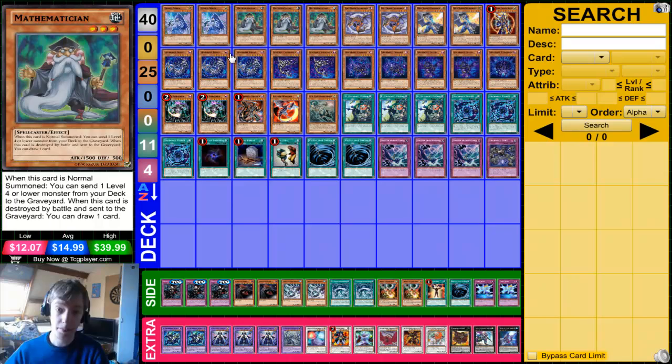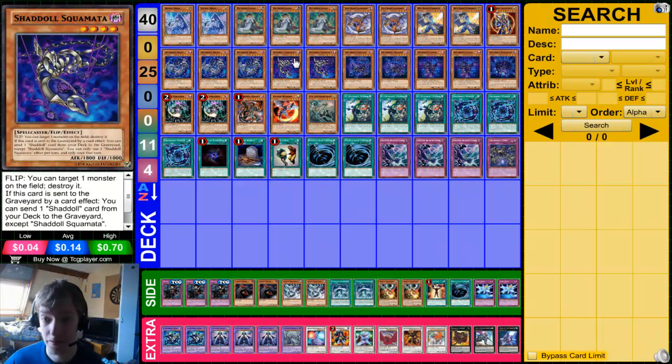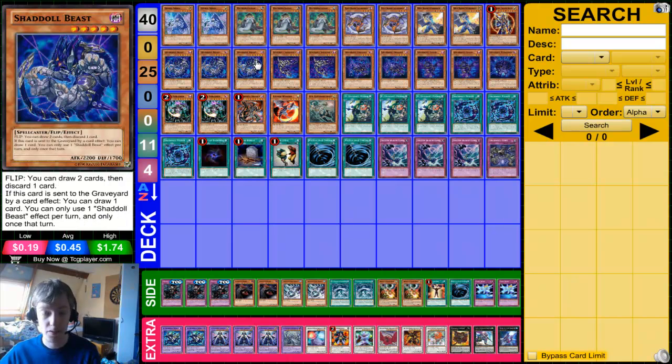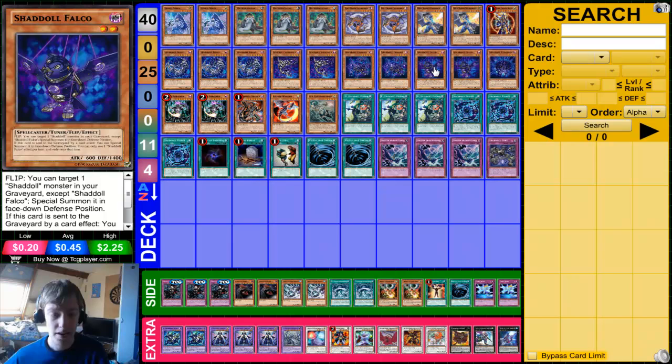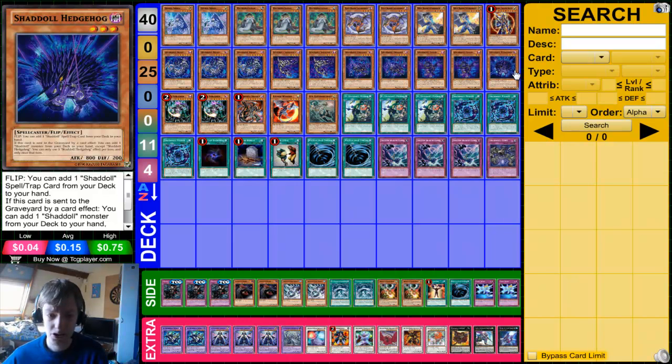But Mathematician also can just send one of the Shaddolls to the grave. If you need 2 more Darks in the grave for Dark Armed Dragon, send Squamata and then something else. If you want to draw because you really need that one specific card that you can't search for, send Shaddoll Beast. If you really want to get rid of Spell Trap, Shaddoll Dragon. If you just want a monster in the field to get an extra material for Shaddoll Fusion, Shaddoll Falco. If you really want a certain Shaddoll in your hand, the Hedgehog.